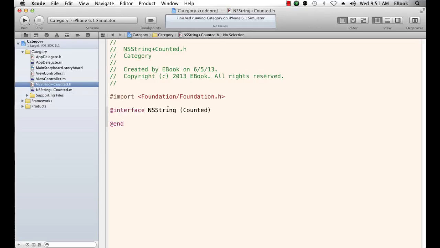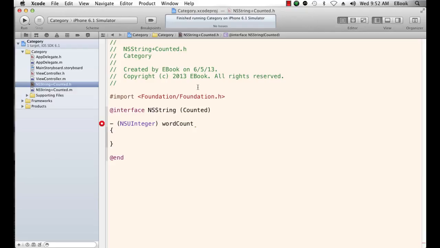All right, so let's take the next step, which would be to add a method to this category that counts words in a string. So all we need is to define a method, and we'll say it returns an unsigned integer. We could say unsigned int here, but let's use the Objective-C indication for that, NSUInteger. And of course, that is a primitive type. NSUInteger is just aliased as an unsigned integer. So we're returning that type. And let's just call this method wordCount.